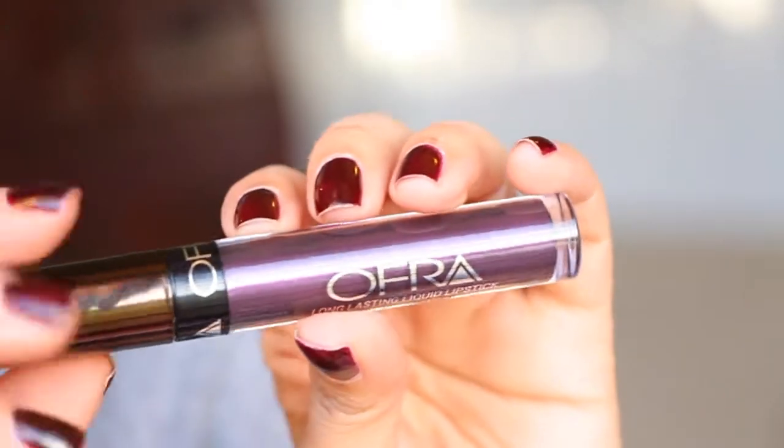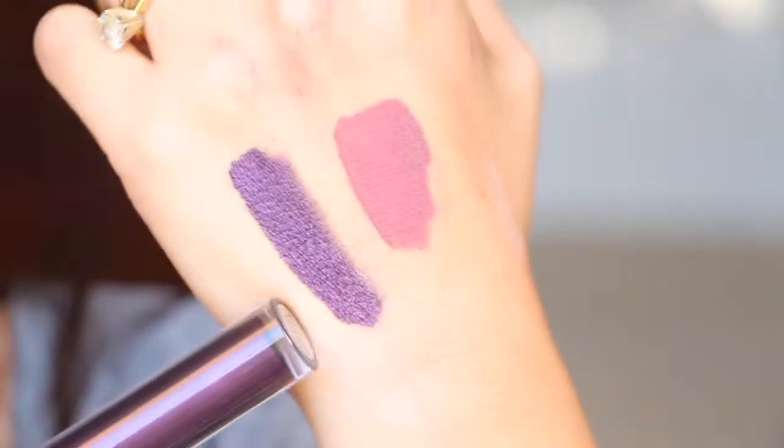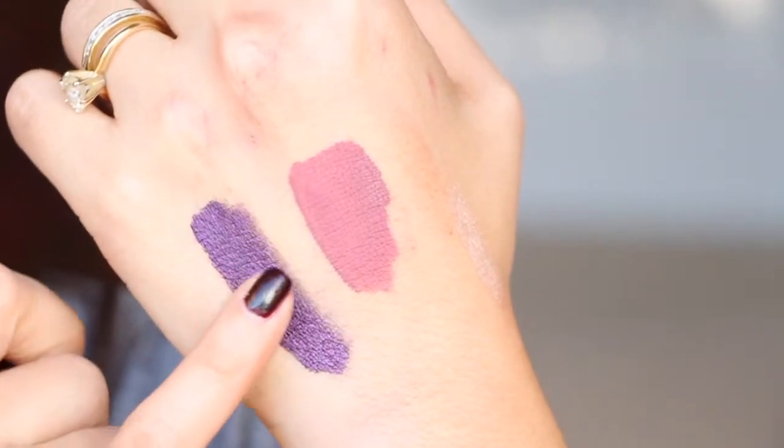Then we have from Ofir Cosmetics — this is a very deep purple shade which I probably will not be wearing. It's called Napa Valley. I'm assuming it's for your lips — yes, it's a metallic liquid lipstick. I'm just going to swatch it. Whoa, that is some serious purple metallic color, no joke. It has a regular little doe-foot applicator — it almost looks black but you can see the metallic color.